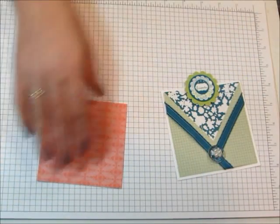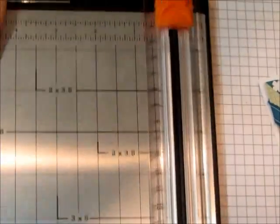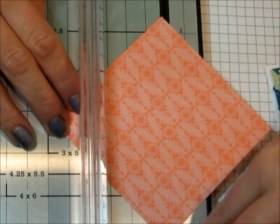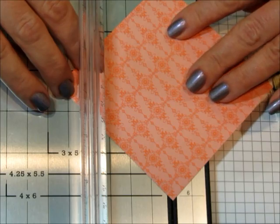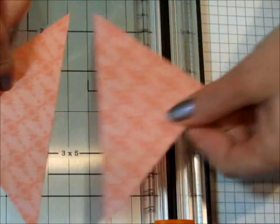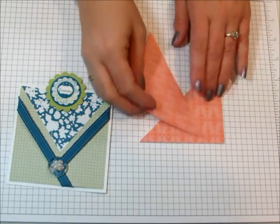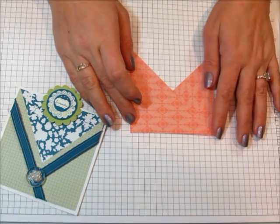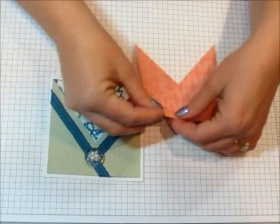And then what I did was I took my paper cutter, and I'm going to zoom in for you, hopefully. So what you want to do, there's a groove here in your paper cutter, and you just want to line up your points top and bottom in that groove, so that you can get two triangles out of it. Then what I did was I took one triangle going one way and the other going the other way, and I just overlapped them. So then you end up with something like this.